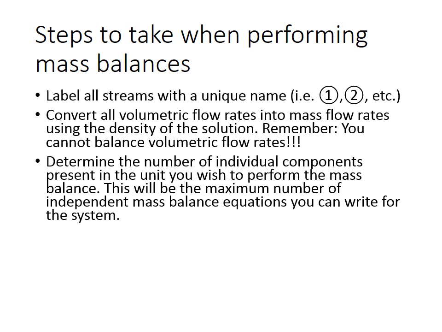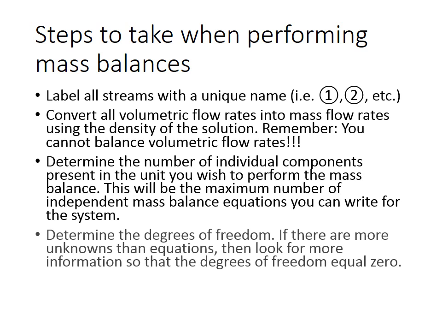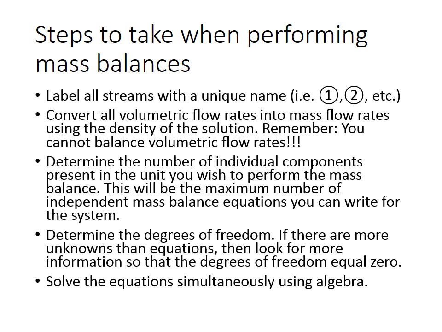After this, determine how many individual components are present in the unit that you wish to perform the mass balance. After counting these, this would be the maximum number of independent mass balance equations you can write for the system. Determine the degrees of freedom for the problem. If there are more unknowns than equations, then look for more information in terms of other equations that you can use so that you can have the degrees of freedom equal to 0. Once this is established, then solve the equations simultaneously using algebra.